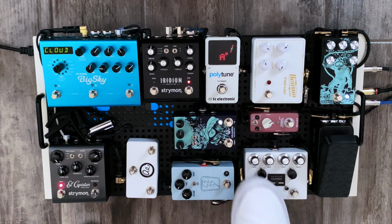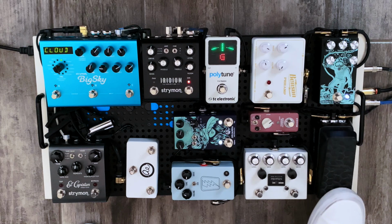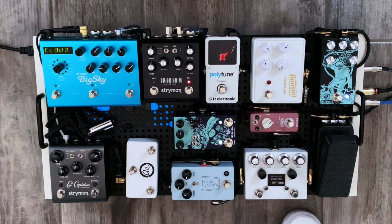So here's the Julianna engaged. So yeah, that's the Julianna. So as you can hear, I have a lot of chorus. I still need to sit down and mess around with the knobs and see what else I can change about the chorus to make it sound even a little better. So this is how I would use the chorus pedal in the context of a song.